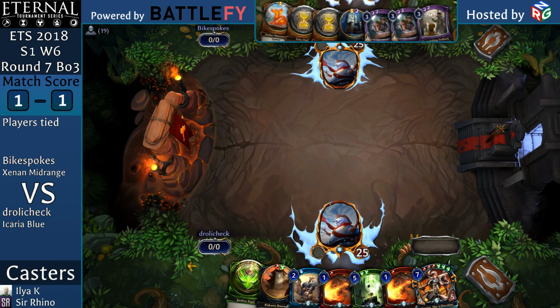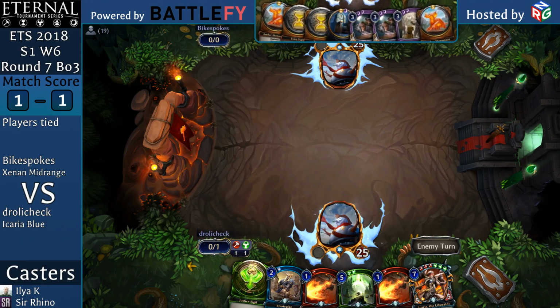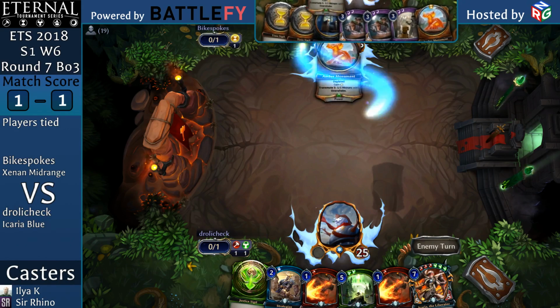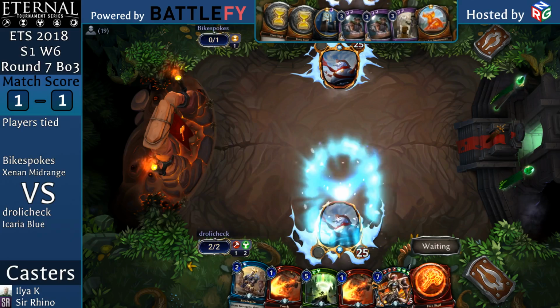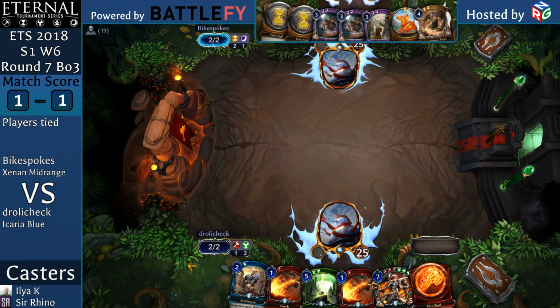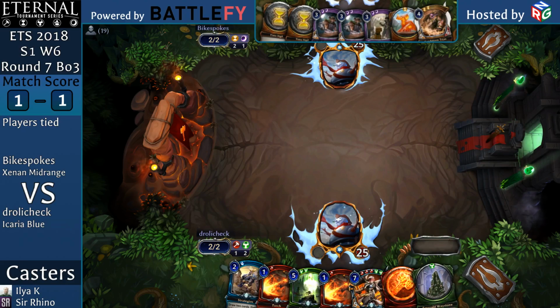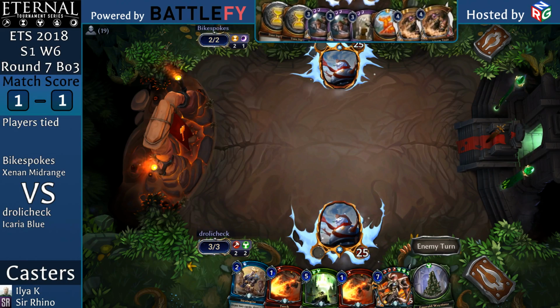And so going into game 3, drolicheck is looking at a stinker of a hand, but it looks like it's a post-mull hand, as it's 2 torches, Rokano Banner, Justice Sigil, Ikaria that's going to be uncastable for a long time, and no primal influence for this strategize. So drolicheck needs a lot of help with this hand. Bikespokes isn't really any better off, though.